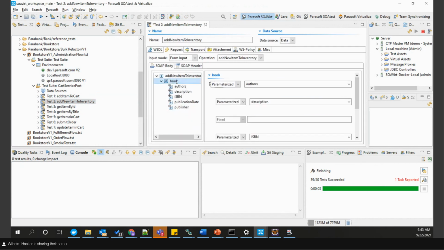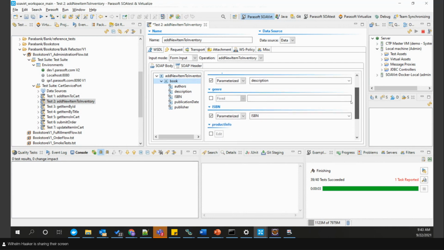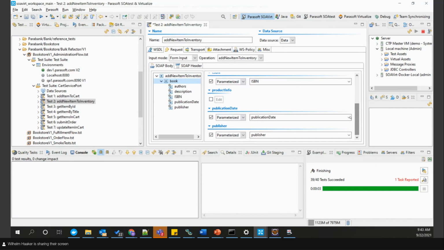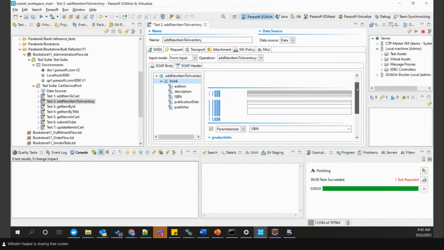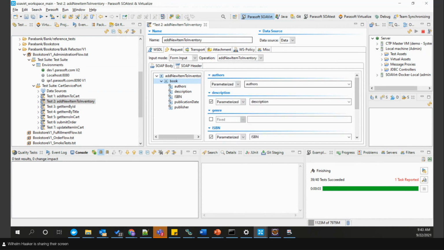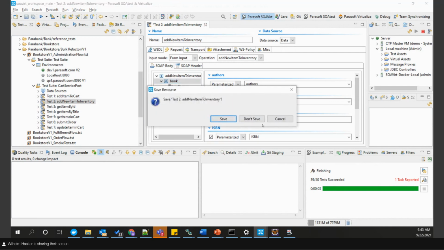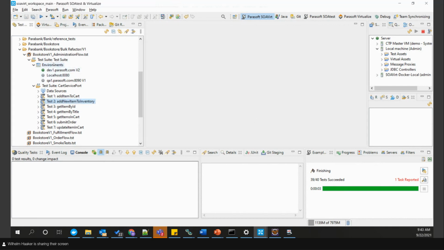If I take a look at this book element here, we can see there's this genre field that wasn't there before. Product info looks important. That's not configured at all. So now I have to go do some work, right, and fix my tests for the new version of the service. Well, let's see how SOATest makes my life easier here.